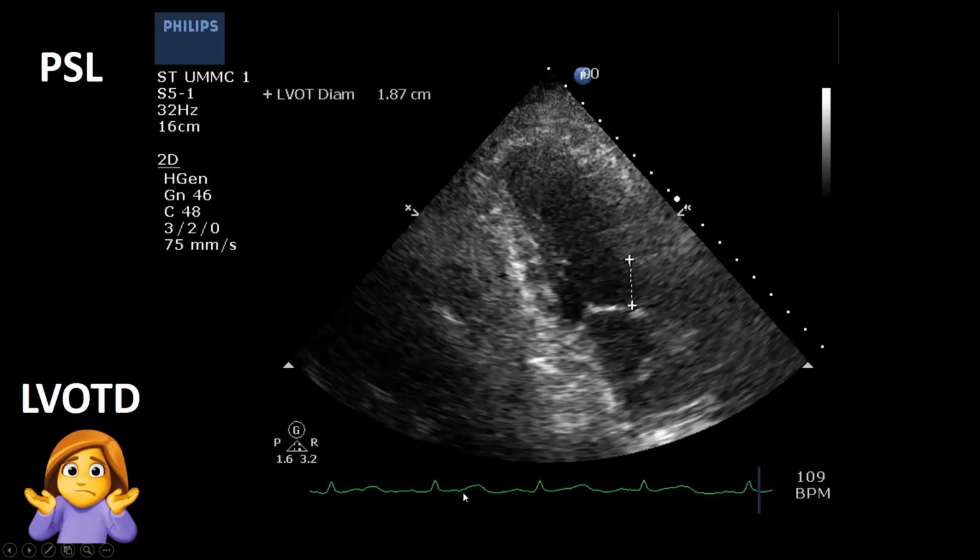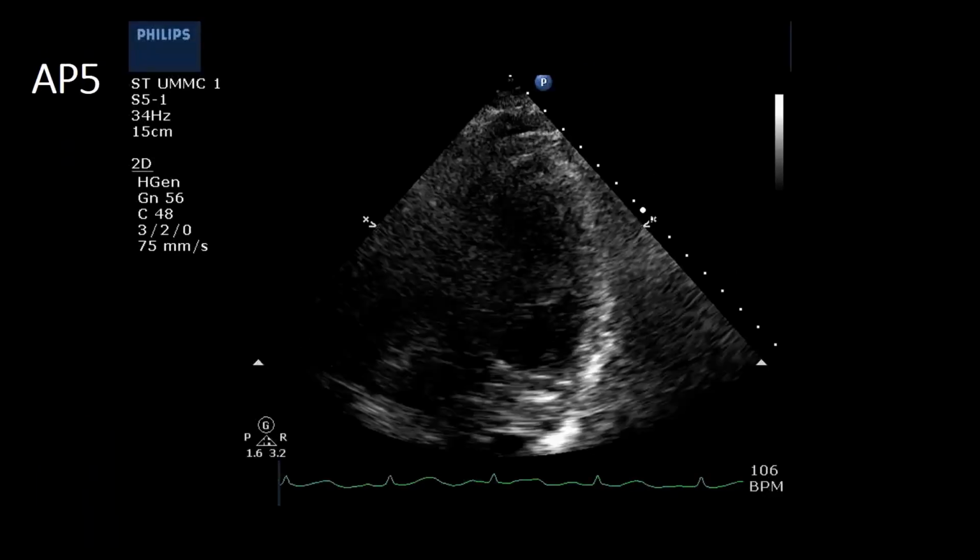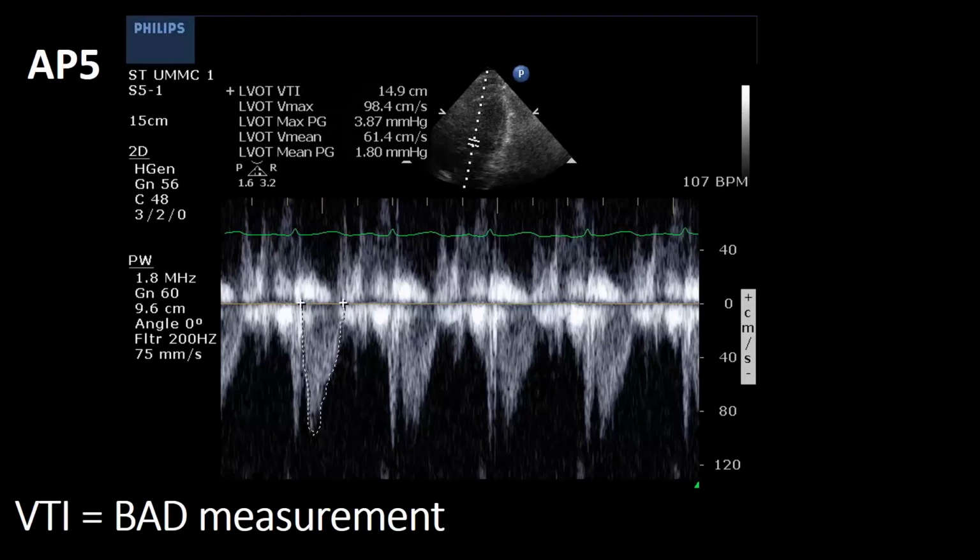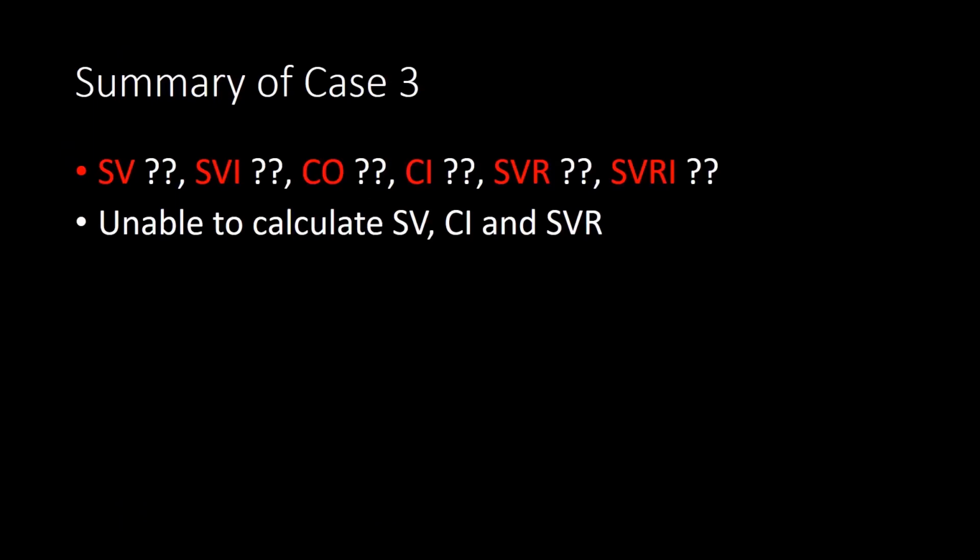So this is just showing you that even when you're able to clean up the image just a bit, it's still not an adequate image to obtain your LVOTD. I think it's also showing you that you can make a measurement if you want to. You can line up the calipers and get a number, but just because you've gotten a measurement doesn't mean it's a correct measurement. And we can't even really see anything with the VTI. We don't have a great signal, and we know that the VTI can underestimate flow, and that's a low number, so we're not sure what that means. So both the VTI and the LVOTD were not good in this one, right? Yeah. So did you say you could calculate this one? Nope. We just unfortunately weren't able to calculate any of the measurements.